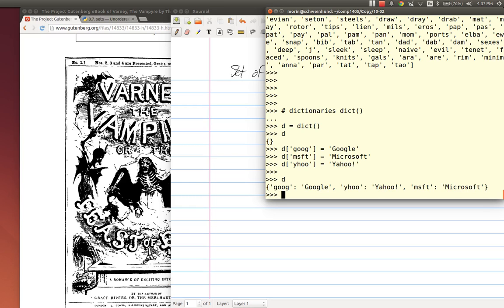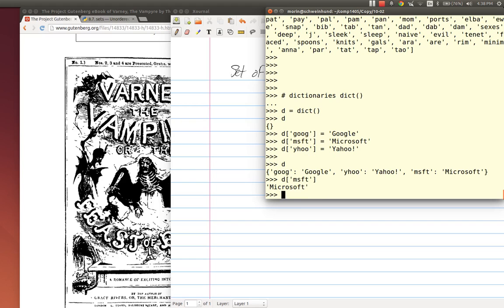And they have a lot in common with arrays. So you saw that we can set the values of a dictionary by using this d@ syntax, and we can look up the values in dictionaries. So if we look up d at MSFT, that's Microsoft. That's the string that MSFT maps to, the string Microsoft.